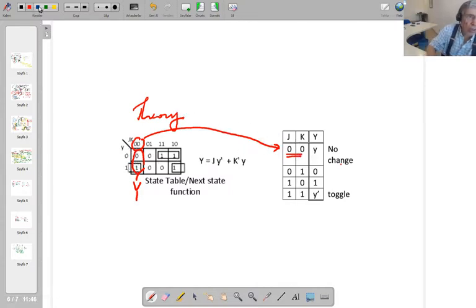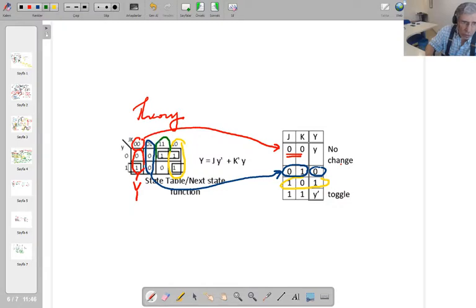When it is 0, 1, that means the JK inputs are opposite to each other, so whatever J says is going to be observed in the next state. Here, the J value you're going to observe as capital Y. Here you are, the J value explained as 0, so this is this one. When it is 1, 0, that means this case, the last column here, so the output is equal to 1. And in between, let's make it green.